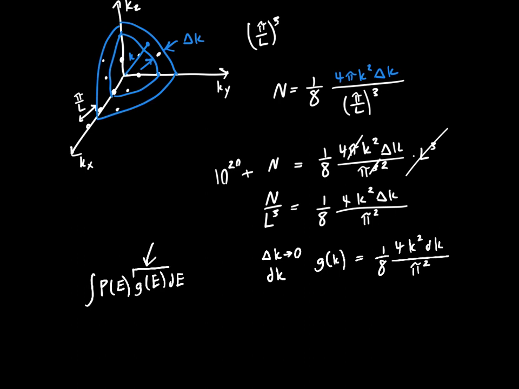But, we could take this whole thing and get an expression for this entire thing, instead of just an expression for the density of states g of e. So we can include dE in any answer that we come up with for the density of states, or right now we have a dk. So this is totally fine. This is why I chose a spherical shell, because we're going to be doing an integration, and we want delta k or dk now to be very, very small. So this is sort of a mathematical hack, if you will, that I've done to allow us to get something integrable out of this.